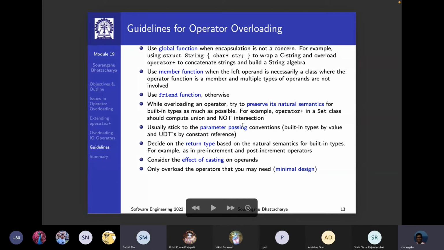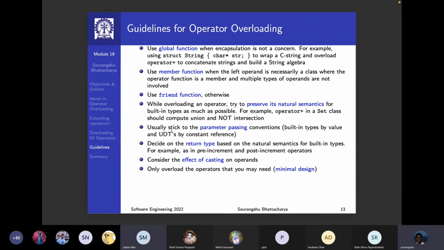Usually, stick to parameter passing conventions. Built-in types should be passed by value, and user-defined types should be passed by constant reference. You must have noticed this multiple times in the code that we have discussed, and you understand the reason.